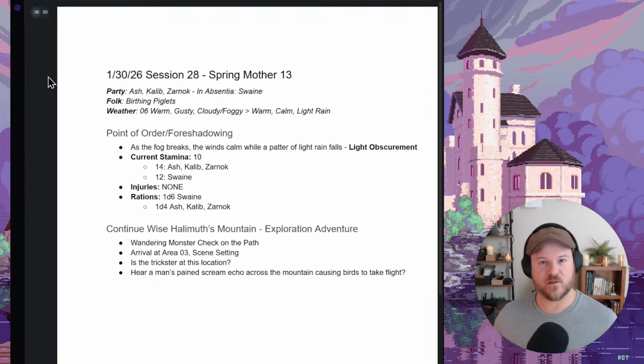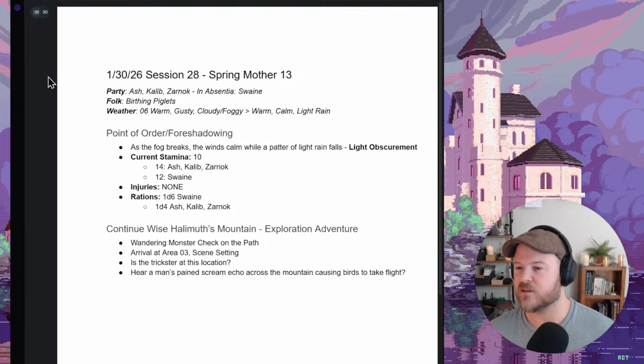There's lots of things for them to interact with. There's people to talk to. There's things to check out and investigate. There's monsters to fight. There's trying to figure out what's going on on this mountain, which is a big part of at least my adventure. If you're paying attention and looking at stuff, you'll get clues about other stuff that's going on. I try to do a lot of telegraphing. But yeah, it's very simple.